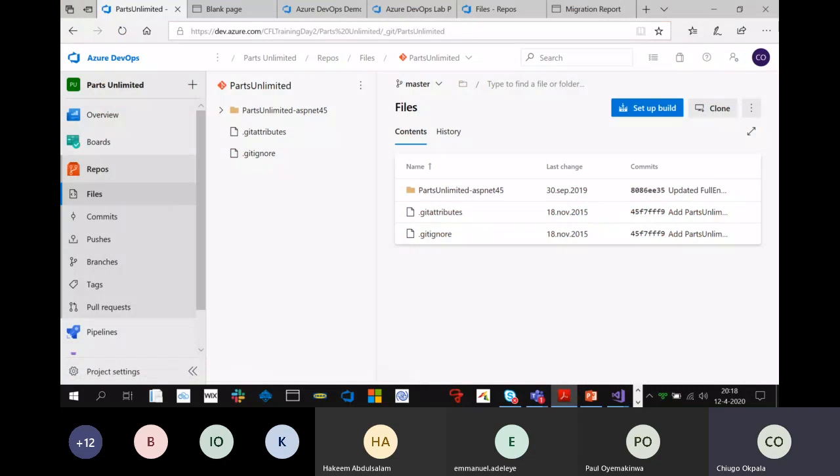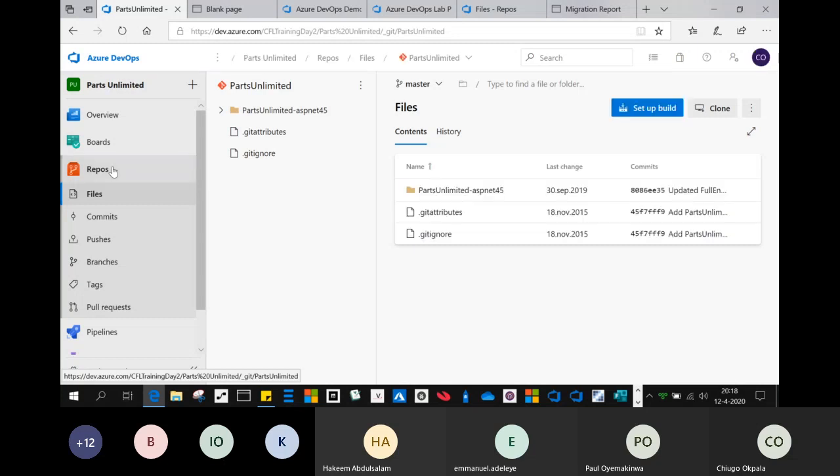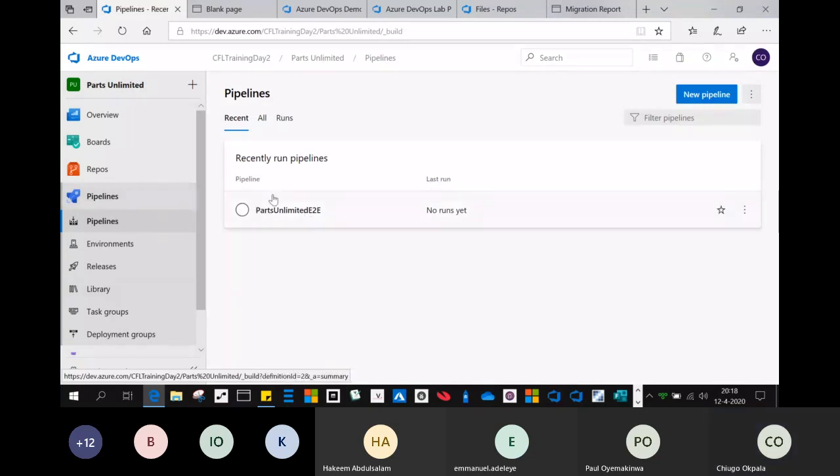So first, we need to go to our repo, then click on Pipelines, and create a new pipeline.